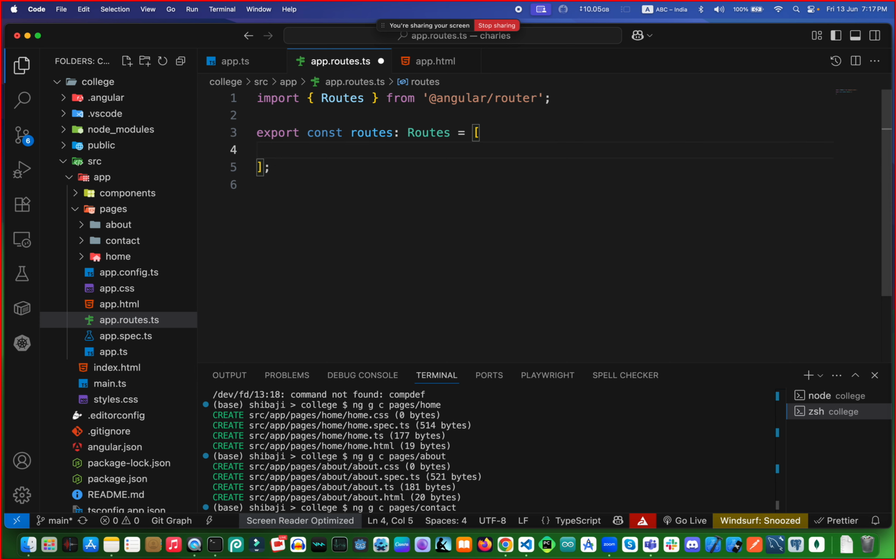So now we can create a path here, and then we use the component, and here we can use home as the home component. Maybe in your project you write it as a home component, and after that I can use the about path, and also we need to use the component as about.